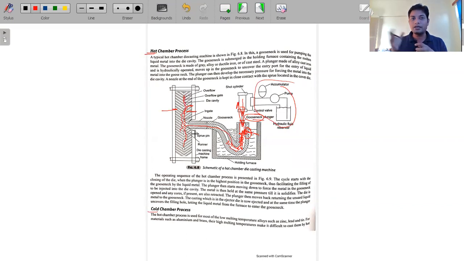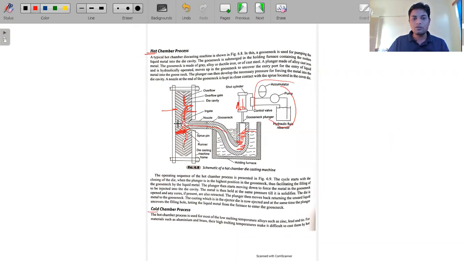Once you have pushed it inside, the liquid material is fixed inside, but you cannot immediately move the movable die. It's not like that. We keep it for some time. Also, whatever material has been filled inside this one, we want it to be liquid only, otherwise the filled material will become solid after some time. So we want it to be in the liquid form only, till it solidifies.